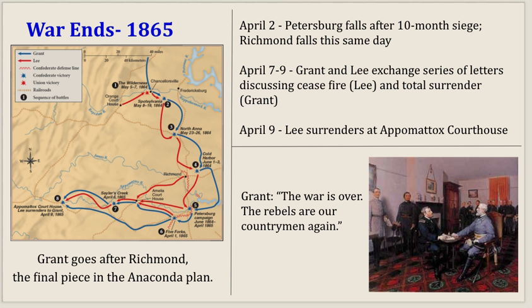An interesting side story about this surrender: it happened, you can see in the picture there, in the front parlor. Well, that's a painting. Nobody was actually there taking photos at the time, but it happened in the front parlor of a house of a man named Wilmer McLean. This is interesting because almost 4 years earlier, the first Battle of Bull Run, remember talking about that? The first major battle after Fort Sumter was fought on Wilmer McLean's farm in Virginia.